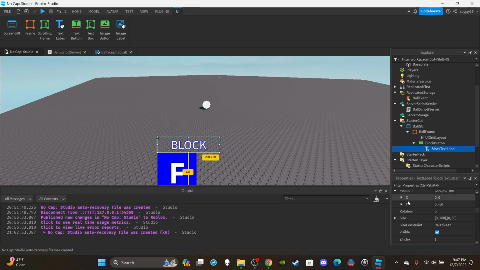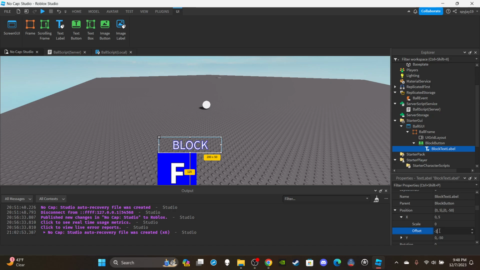So let's change our X value. Negative to move to the left. Let's get a position in the middle, so maybe 30, or negative 50. Nah, 40. Okay, yeah, 40 looks nice.